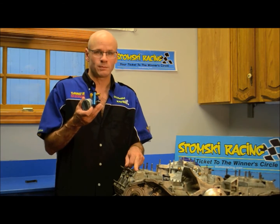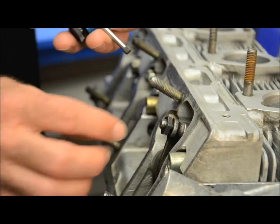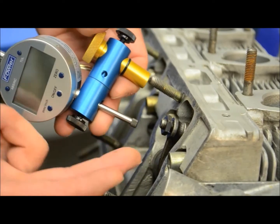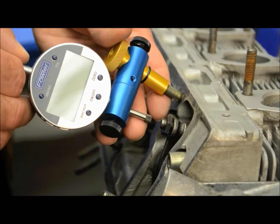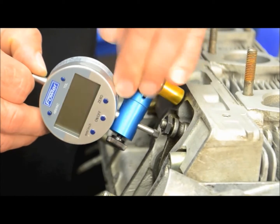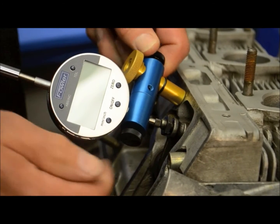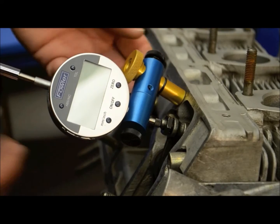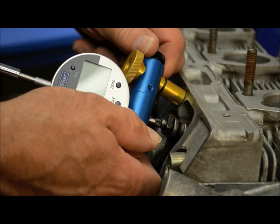Our first step is that we're going to mount this tool onto cylinder number one. As we start to mount our tool over the rocker, first notice that we have a lot of play on the adjuster — start off that way. Slide the tool in place, but notice that the gauge is held in place at an angle inside this barrel half, and it's supposed to be at that angle so that when you've locked down all the thumb screws in place, your contact will come in and hit right over the adjuster screw. After locking down the gold thumb screw, make sure that all the black thumb screws are secure as well and that you're right where you need to be.